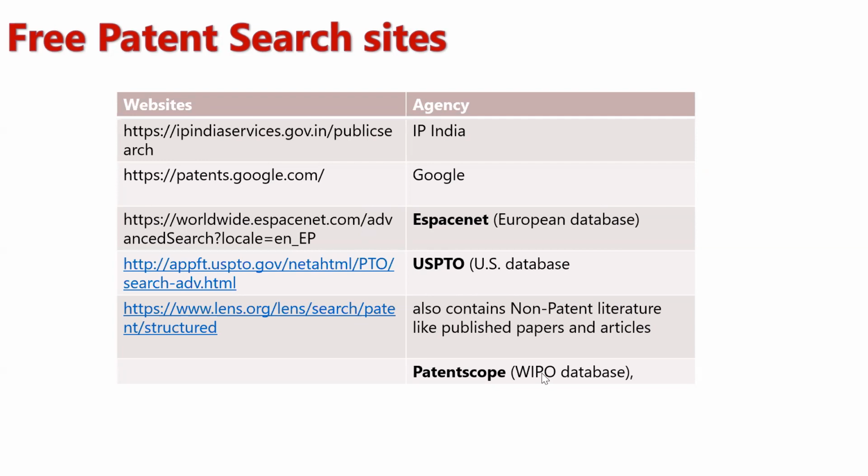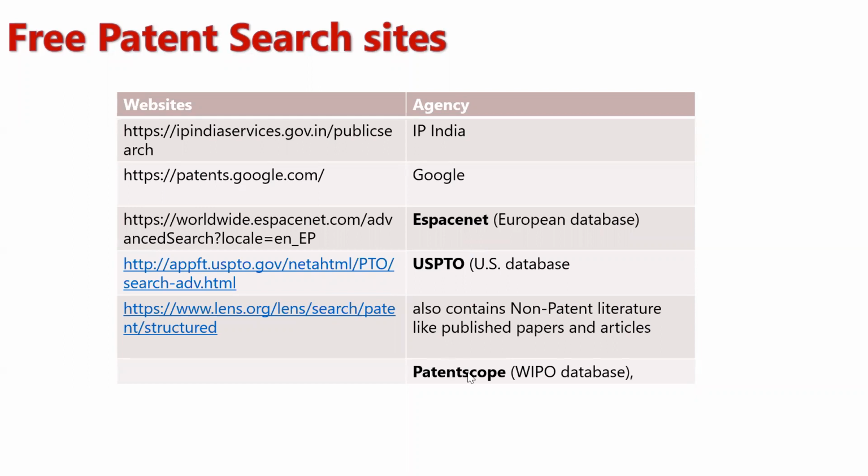USPTO is the United States Patent and Trademark Office. It offers a public patent search. It is a patent search application created by the USPTO, where the public can access the search tool that the examiners use, in a single online platform. eSpaceNet has good language translation, because patents can be in English or in a different language. So if you want to translate, that search engine allows you to translate the language.